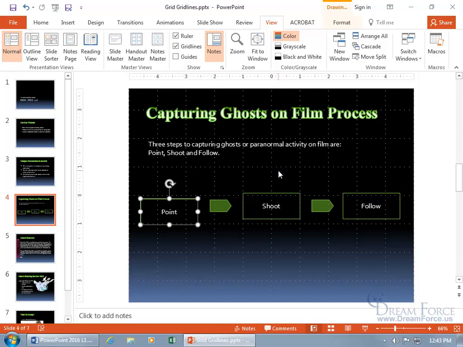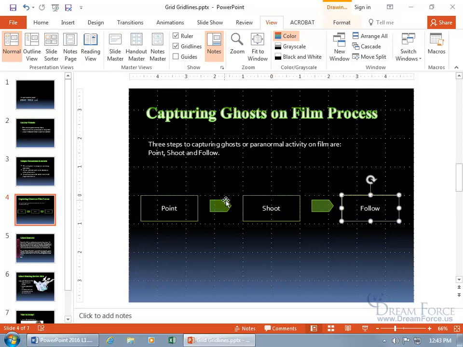I can either turn off the smart guides or, without using the mouse because the mouse wants to snap it to these other two, you can use the arrow keys on the keyboard and it jumps. So if it jumps too far, you can hold down the Control key and then use the arrow keys to do it in smaller increments, the movements that is. And it looks like it's right on. And then the others, well, click and drag and it'll align up just so. In any case, you're back to the smart guides.